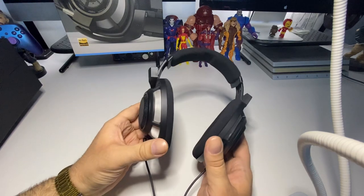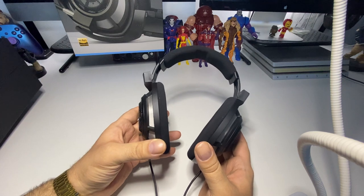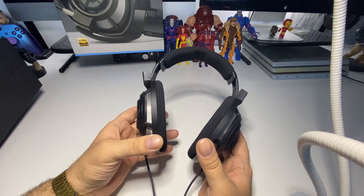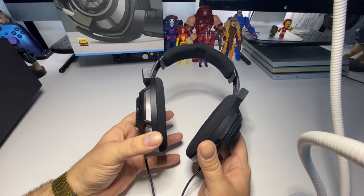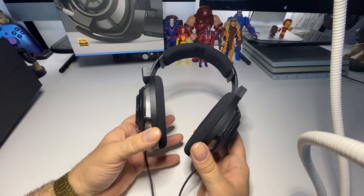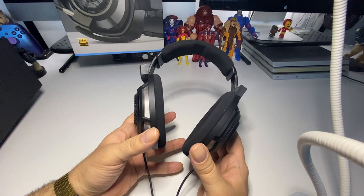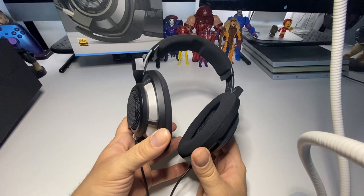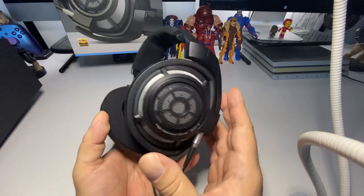There are a lot of different videos on these headsets claiming there's not enough bass, and I don't know what those guys are hearing. Everyone likes different sounds, but in my opinion everything's perfect on this headset. There's no tuning needed — this is just plug and play. You need a good mix amp, amplifier, or DAC, and it brings these headphones to life.